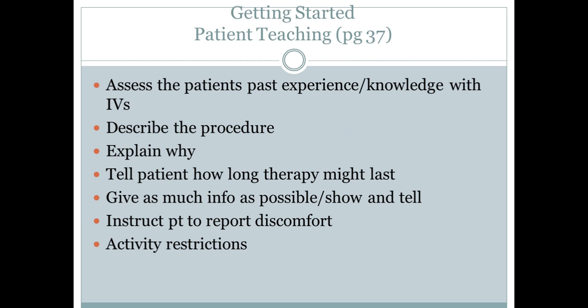Before we go to 31, I just wanted to also mention page 37, which highlights a little bit more about teaching a patient about peripheral IV therapy, such as some terms you can use for describing the procedure, and do's and don'ts of what to tell the patient and what not to tell the patient. Basically, you don't want to get that patient worked up. It's a basic procedure. The risks are very minimal compared to the outcomes or the benefits.